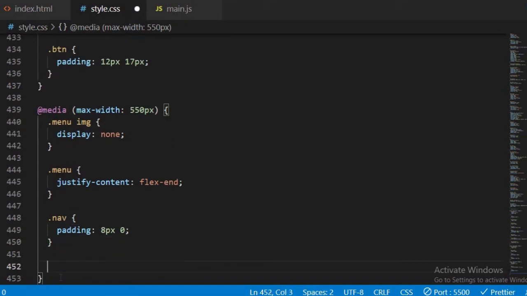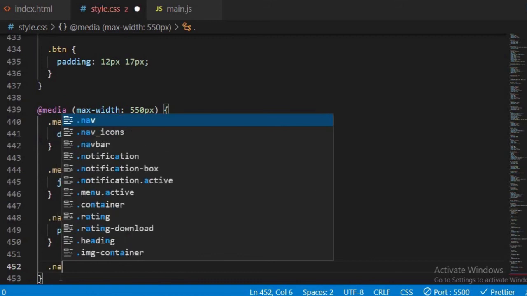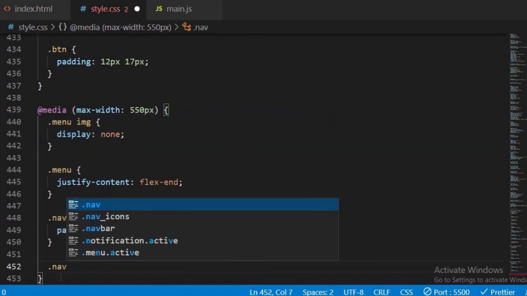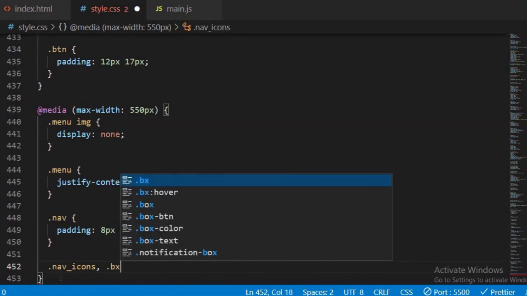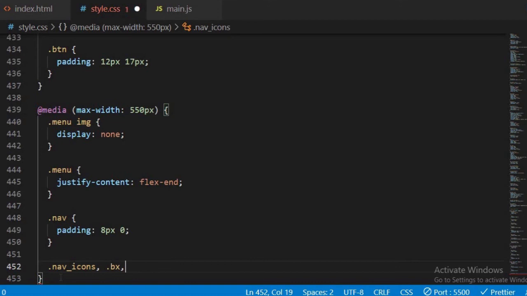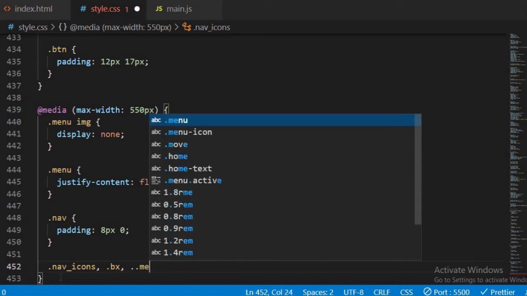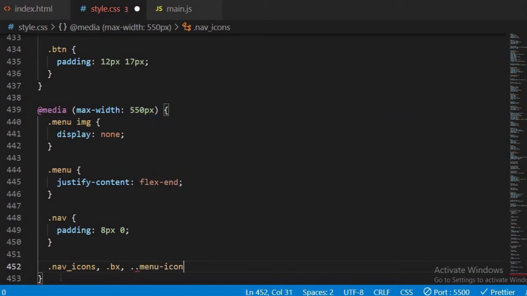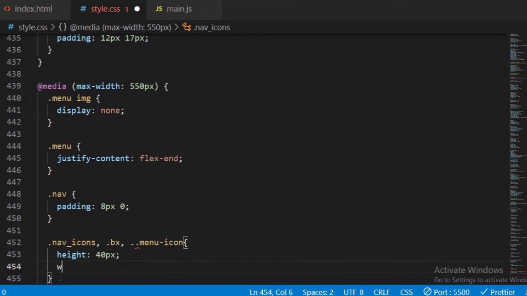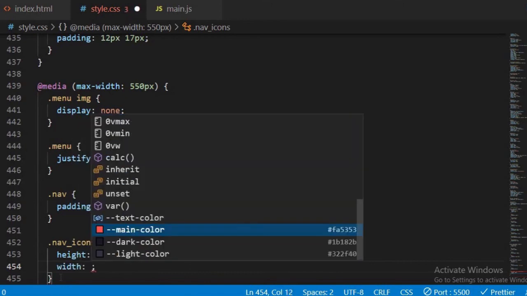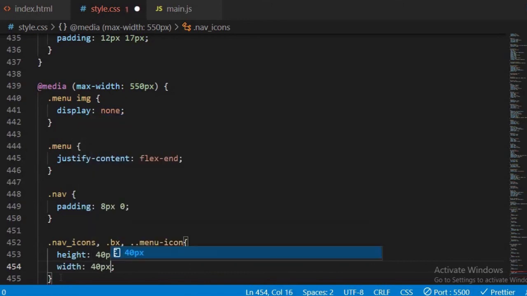Now let's grab the nav icon, the px class, and the menu icon, and we want to give this a height of 40 pixels and also a width of 40 pixels.